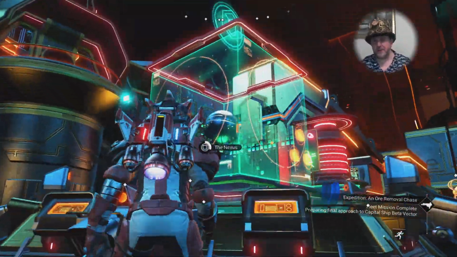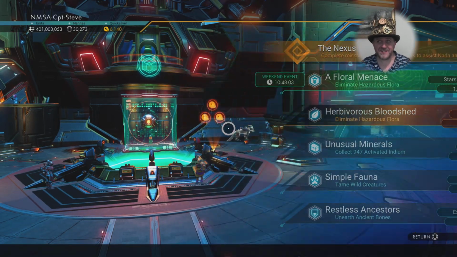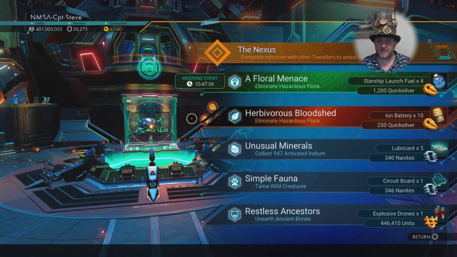So here we go, we're heading over. You can see there's a weekend mission that's up there at the moment: eliminate hazardous flora. We've had eliminate hazardous flora like 4 times out of the 8 times of them doing this or something, which is a little bit ridiculous.